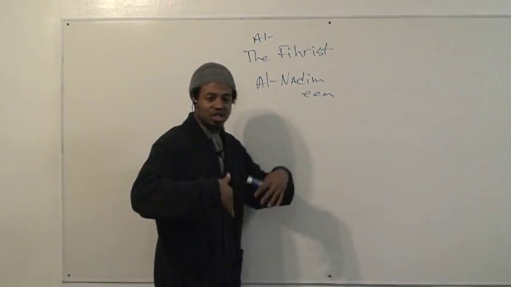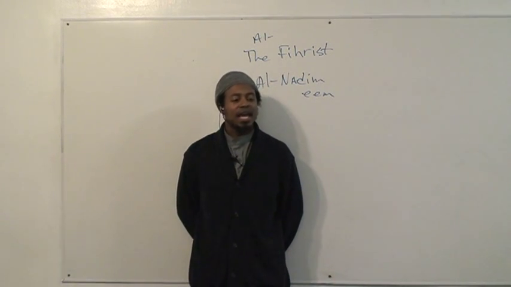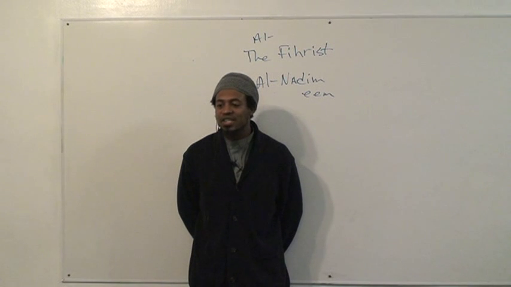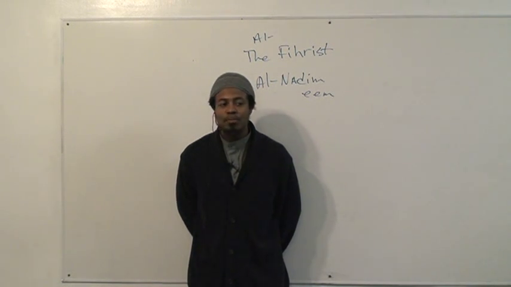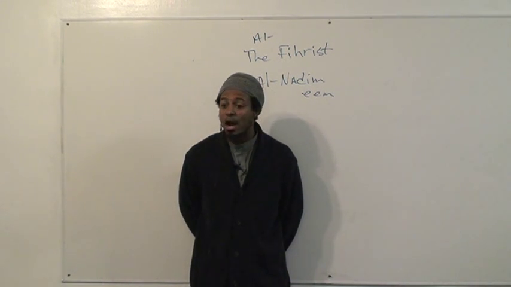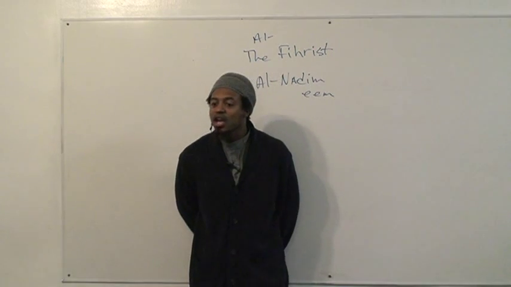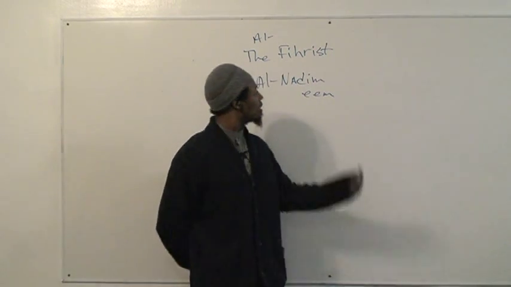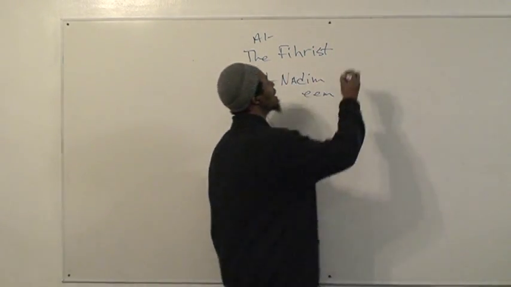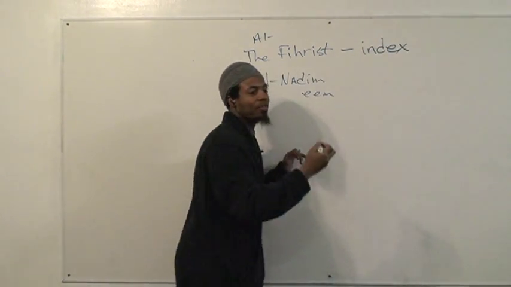Ibn al-Nadim, just giving you some brief understanding of who he is, the person you're going to be writing about. He was a bookseller and he used to make his living writing out manuscripts. He used to write out manuscripts back in the days when they didn't have printers, okay, and big publishing companies. So he wrote a book. It's called The Fihrist. The Fihrist means index. Okay, an index or the index.